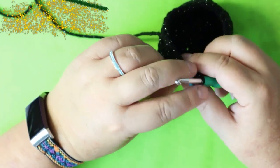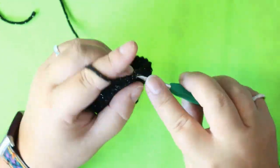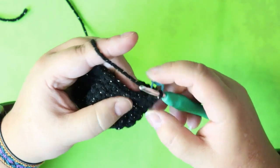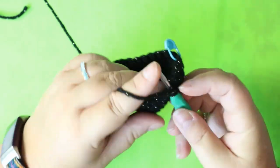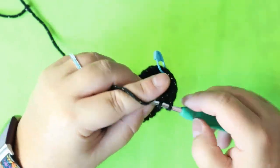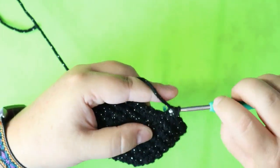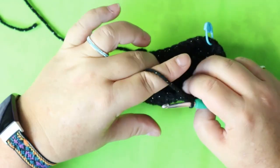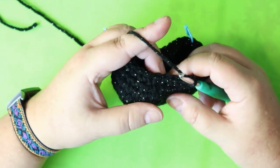Couple more rows. I want you to do 11 single crochets to start. That's my 11 single crochets. And now I want you to do 2 single crochet decrease just once.